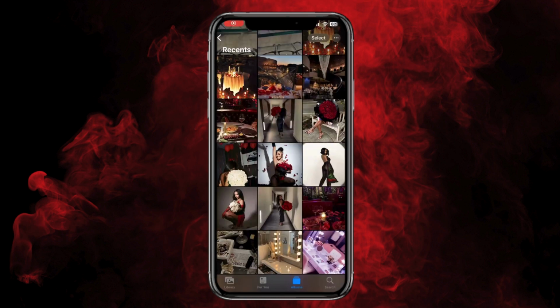Now, the pictures I used to create this, I got them off Pinterest. So no, these are not my personal pictures. I just picked some that went with the Valentine's Day vibe, and I thought were cute. So shout out to the beautiful girls that I used.